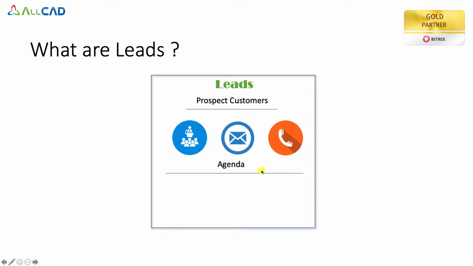Now, what is the agenda of your salespeople when they're trying to qualify the leads? Well, the agenda is going to be quite simple. First, you need to be pitching your product to the customers so that you can get them interested. Secondly, you're going to validate their contact information, and this can be done by your sales team or your telemarketing team. Alright, so this is it for theory. Let's move on to Bitrix and see how we can exactly manage and customize leads.